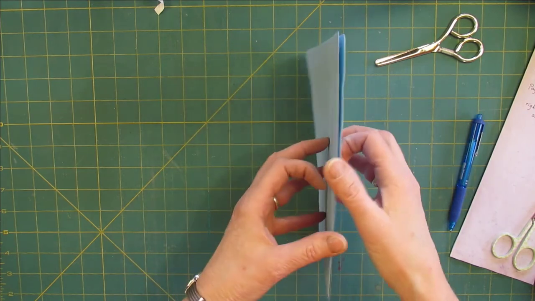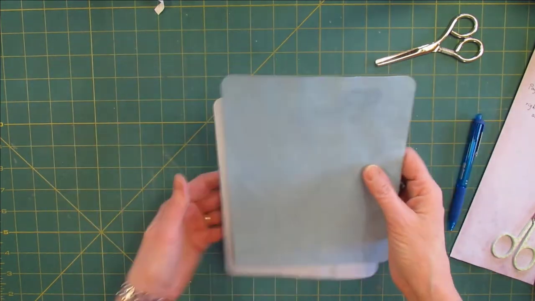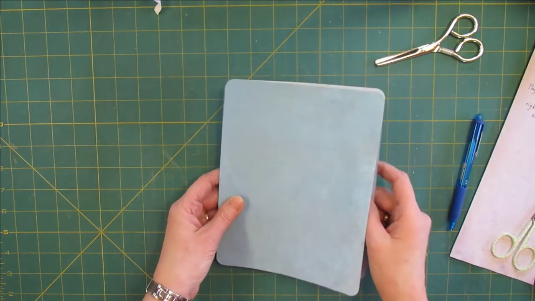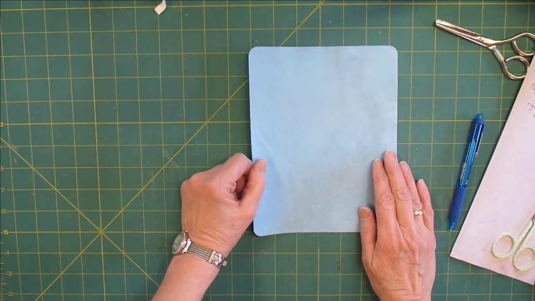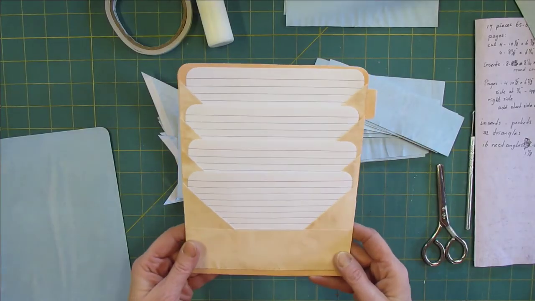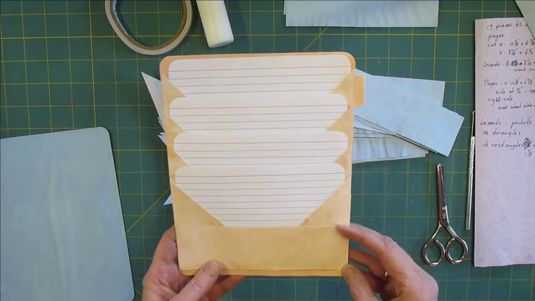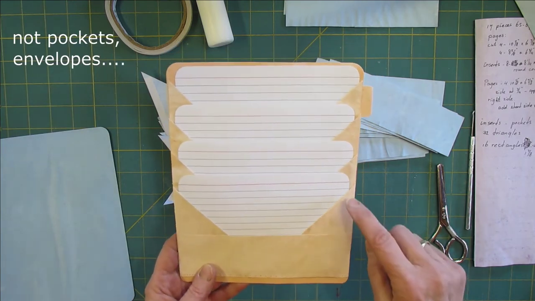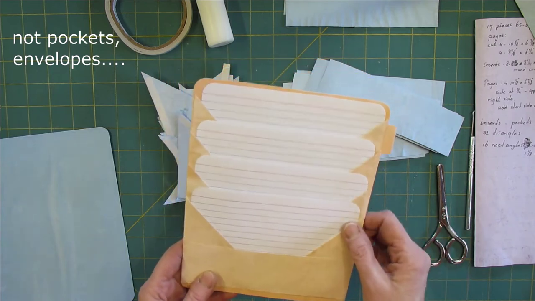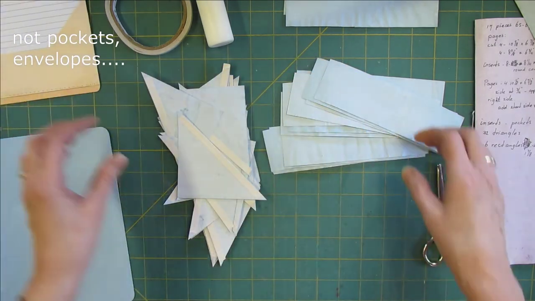We need two pages for the inserts - we can glue them together later. I want to first concentrate on making the pockets. We're using the strip that was cut off from making our pockets and the triangles that we cut off the flaps of the pockets.